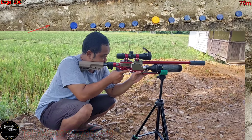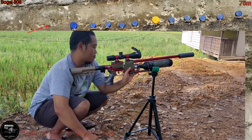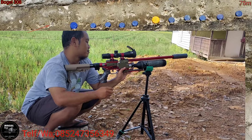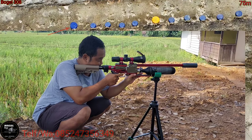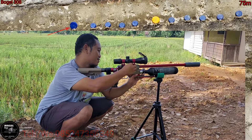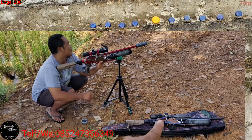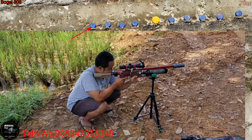Oke RTX mas ya, wah syahduh sekali. Oke jiru-jiru dulu. Ini milik Bang Kevin ya, dari Ngawi, tapi beliau lagi tugas di Jepang. Ini penampakan unitnya Bang Kevin, syahduh sekali RTX. Kalau sudah yakin sikat — RTX Mas Kevin dari Ngawi, syahduh sekali, laras 45 cm, tabung DWM. Abis ini GTX mas ya, ini milik Bang Herlambang dari Jambi. Ini milik Bang Kevin dari Ngawi.